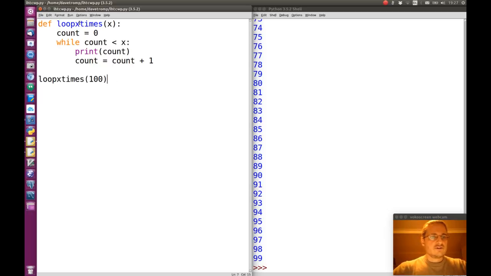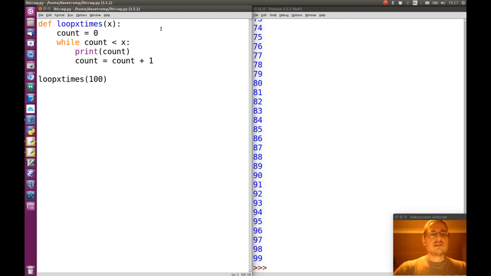So by writing functions, you can group code that does some specific thing. You can group it together and you give it a name that you can understand, like loop 10 times or loop x times. That tells me that if I call this, okay, something will loop x times. So I don't have to read the code and see what it does. I can just read the name of the function and I can understand what it does.